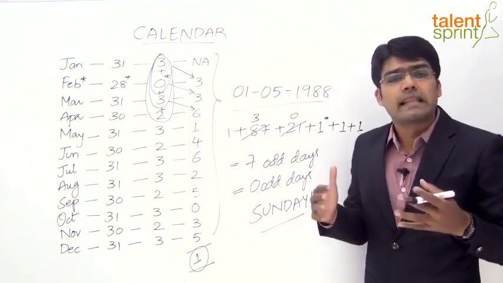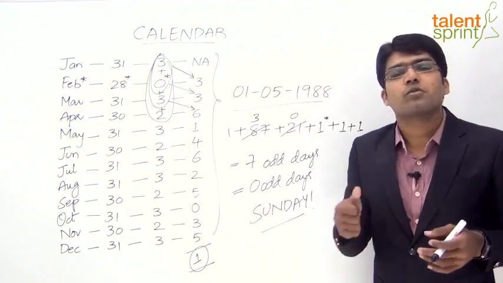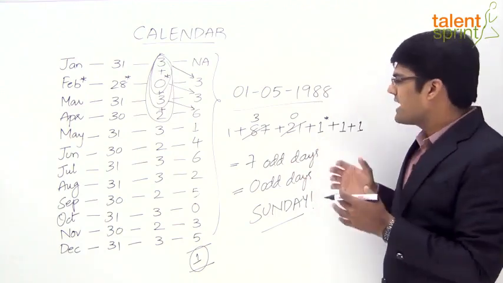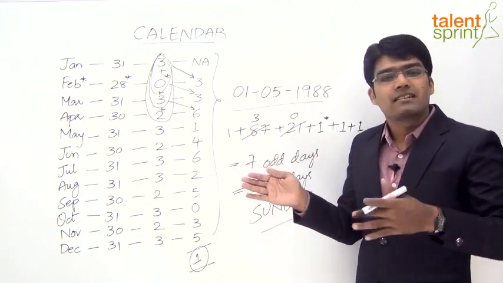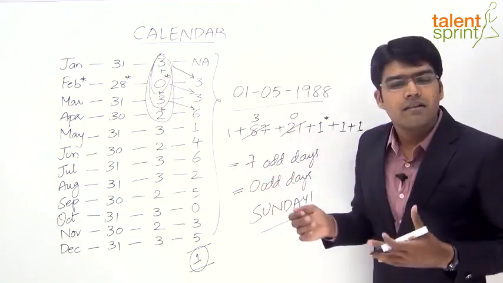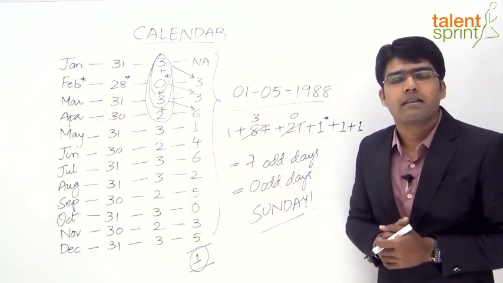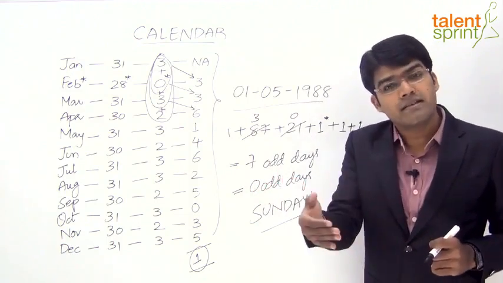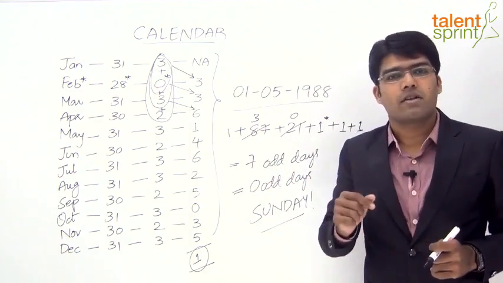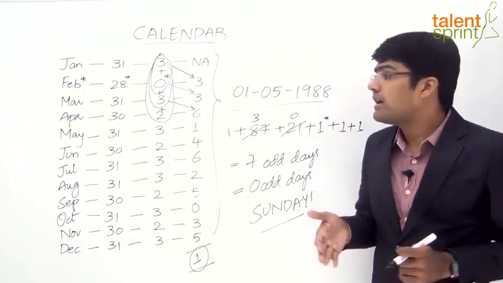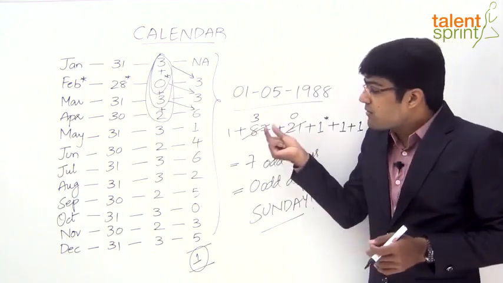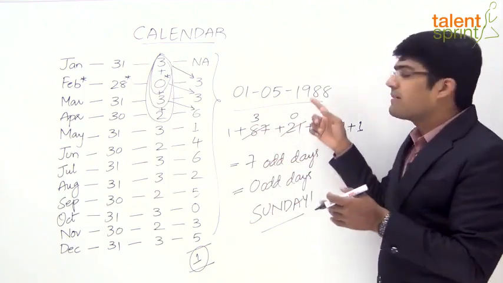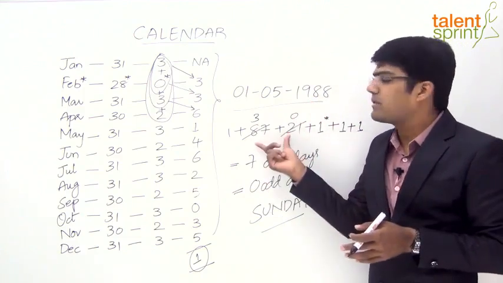Initially it may look to be a little lengthy and complicated, but if you practice a few problems, I'm sure you'll be able to do the calculations much faster, right? All you need to understand is how do you split up the given date, in terms of years, months and the days of the month. Just remember that every 100 years we have 5 odd days, 200 years 3 odd days, 300 years 1 odd day, and 400 years 0 odd days. Get the point? And you need to quickly calculate the number of ordinary years and leap years for the additional number of years there, right? For example, here from 1901 to 1987, that calculation.